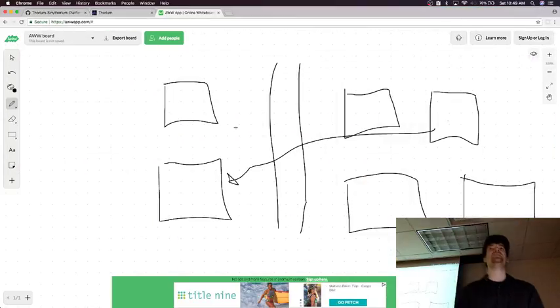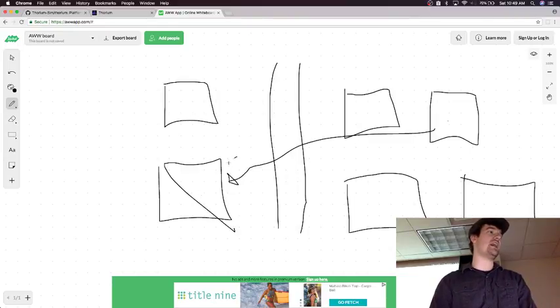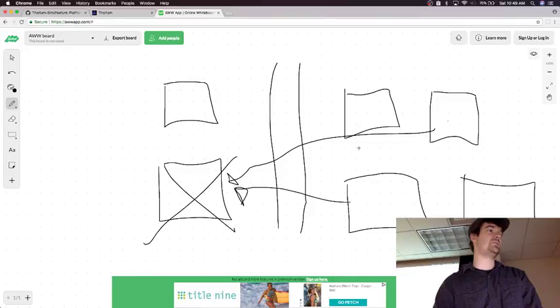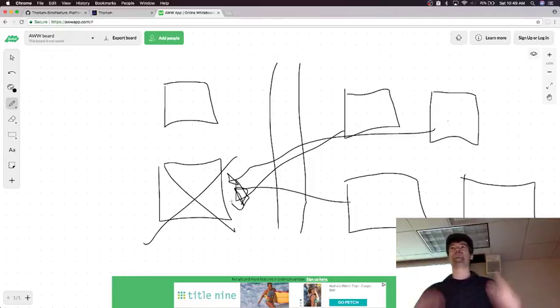The only problem is the messages weren't being persisted anywhere but on the stations themselves. So suppose this computer dies, and it's not there, and these computers try sending messages to this computer, it's not going to get those messages. And then when it comes back up, it's like, hey, I don't remember anything that just happened. And it was really frustrating and annoying.